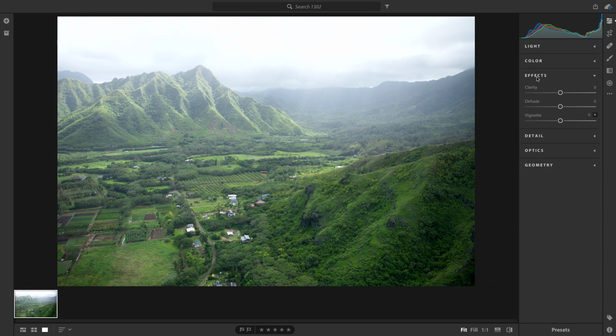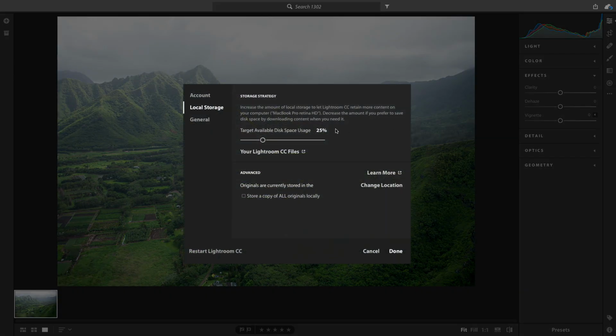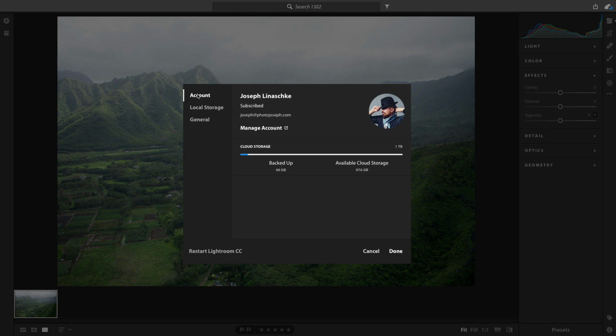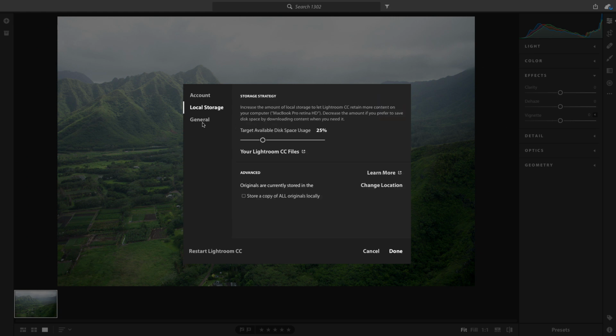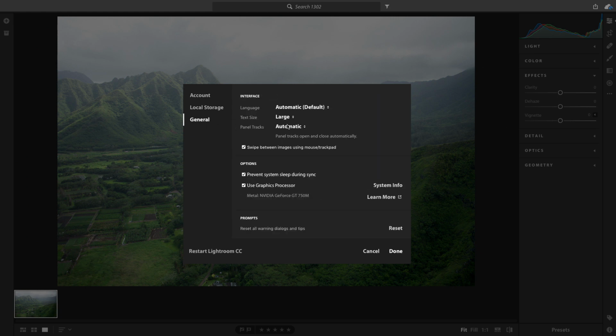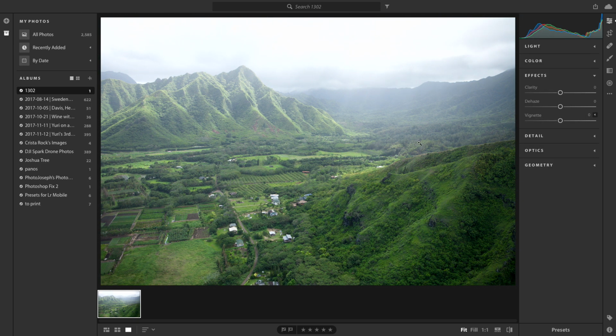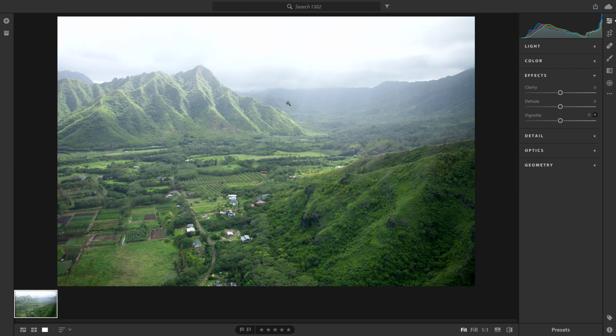The palette's closing, by the way. I believe this is under general settings. No, where was it? There was one that says to automatically close things. I thought it was under general. Text, oh, panel tracks, automatic. Let me set that to manual. Now if I want to leave these open, because I don't know if you noticed, every time I opened this one, another closed, which was starting to bug me. So I'm going to leave it this way now because I'd rather have that be manual.